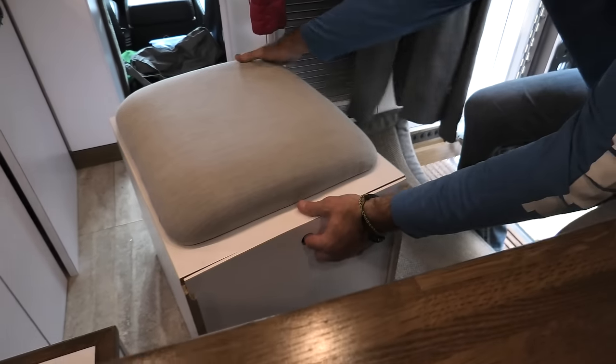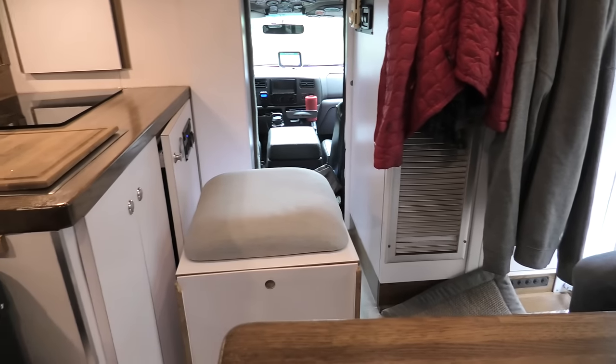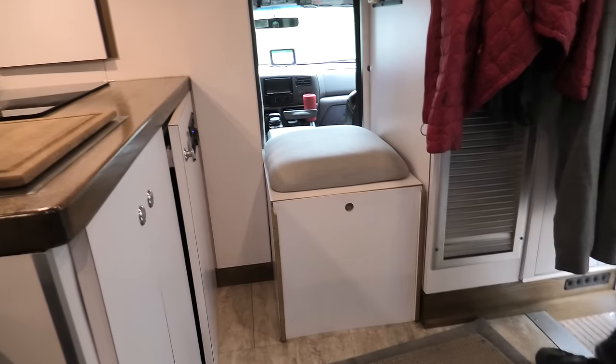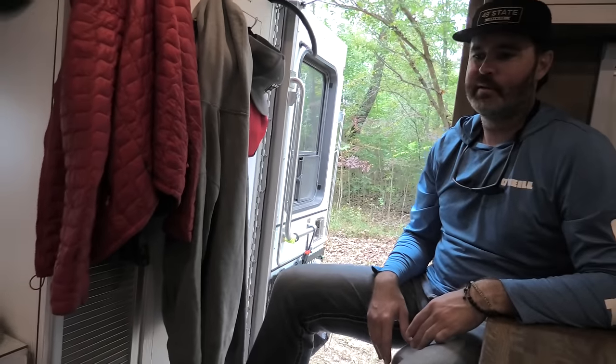That just comes out of the way — it looked like it was built in there but again, a lot of modularity to the setup. You get a third seat at the table and it's more convenient to sit and cook. There may or may not be a cassette toilet hiding in that box. So you've got the bathroom, the kitchen, the bed, the office, the lounge area, and easy access to the cab — so if it's pouring rain, I can pull the steps up the night before, crawl in the cab, and take off the next morning without ever going outside or putting shoes on.